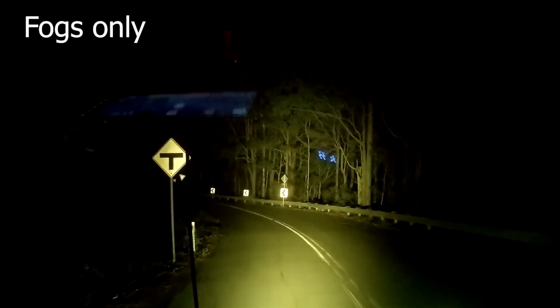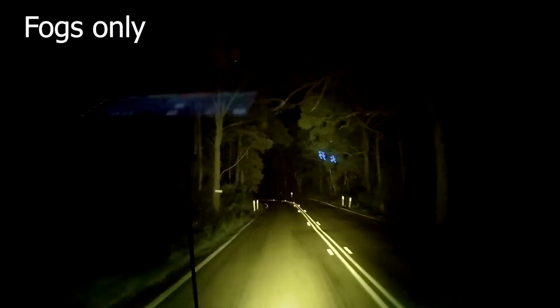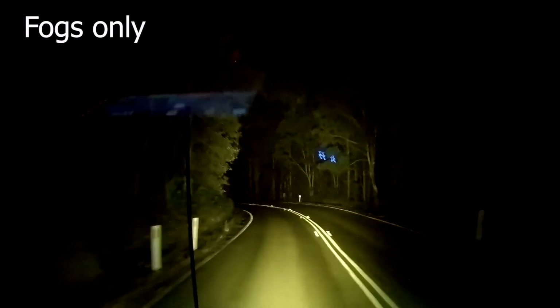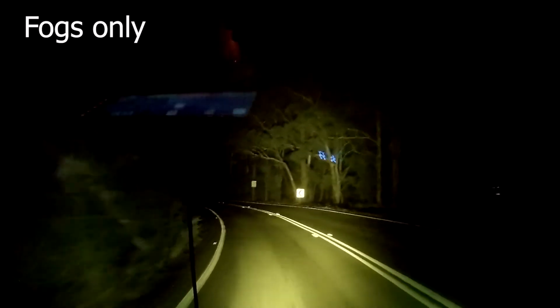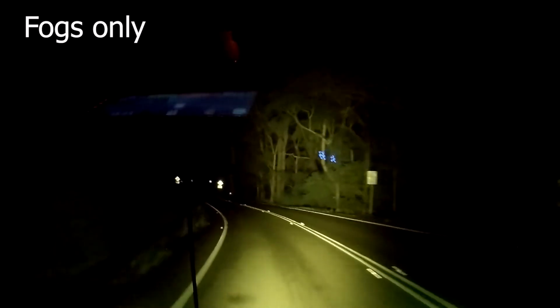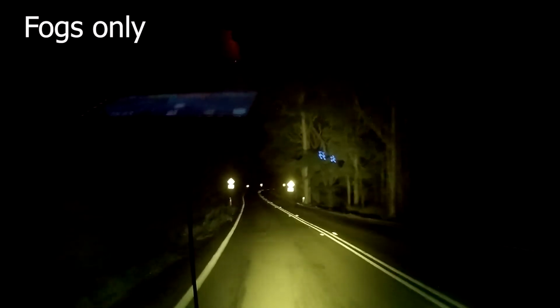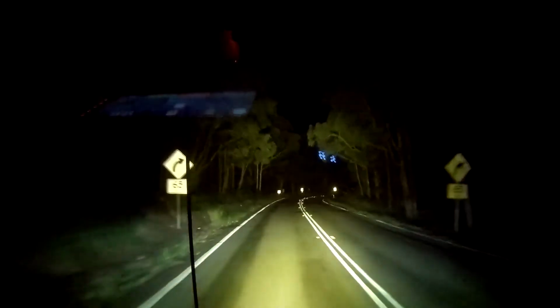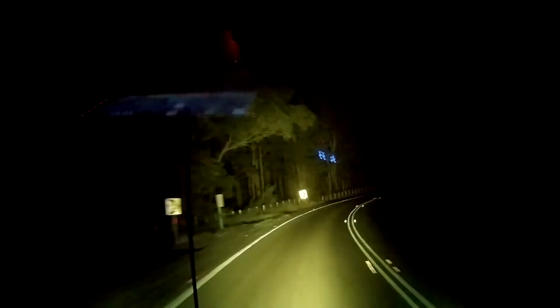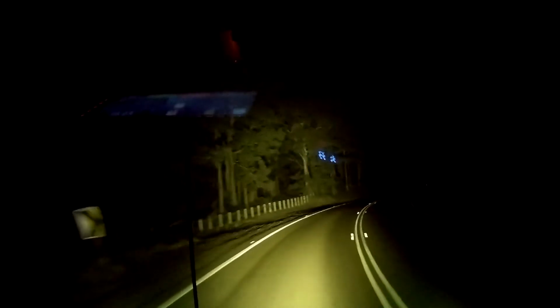So there you go, that's the Colite LED pod lights, and at this stage I'm really happy with those. I like the way they look on the front of the Pajero. I think they look pretty mean. Obviously with LED lights, and especially stuff that comes from China, longevity is, I guess, a bit of an unknown, so we'll see how these track. We'll see if they keep working, and if something changes in the future, I will let you know. I couldn't be happier with how they fitted up, how they look, and how easy that job was to do.